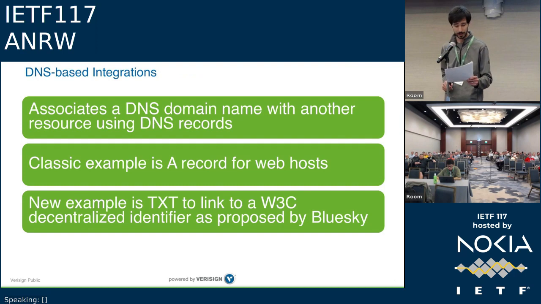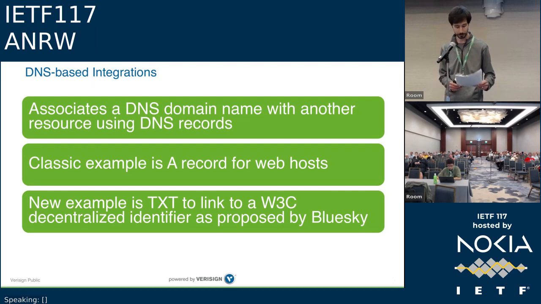To begin with, a DNS-based integration primarily makes this association between a DNS domain name and another resource using DNS records. This is the type of integration that most of us in the room are probably familiar with, because it includes the most common DNS use cases, such as using an A record to relate a DNS domain name to a web host, or using MX records for email services.